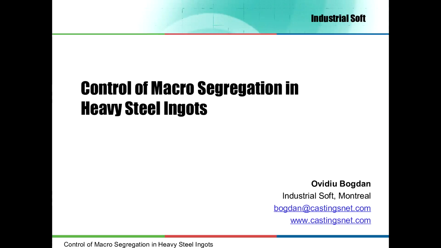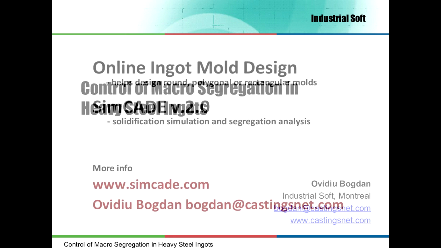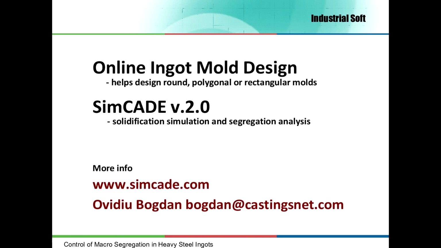In this video, Control of Macro Segregation in Heavy Steel Ingots, I will present to you the principles we use to predict the segregation in ingots and how to use them in industrial conditions. At the beginning I will tell you a few words about Industrial Soft, the company that has developed the software used in this analysis, and then I will make the presentation.